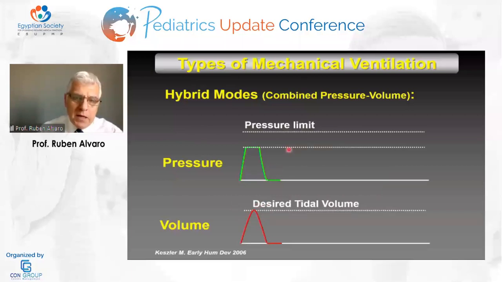So for the next breath, the ventilator will use the same pressure, okay? But now, with this pressure, for whatever reason, the tidal volume is less than before and has not achieved that desired tidal volume. So the ventilator will say, okay, we need more pressure here because this volume is not high enough. So for the next breath, the ventilator will deliver a higher PIP, okay? Now with this extra PIP, the volume is achieved again, so the next breath will be the same, using the same PIP.